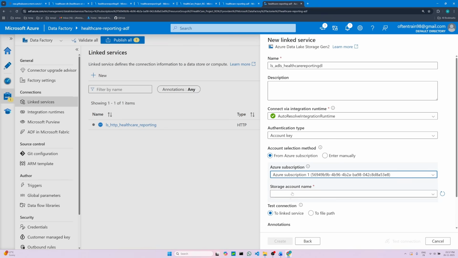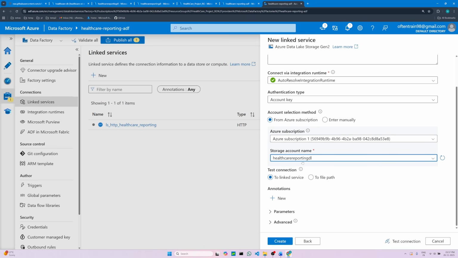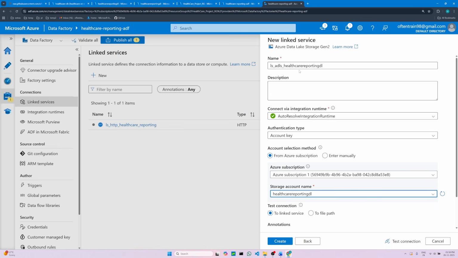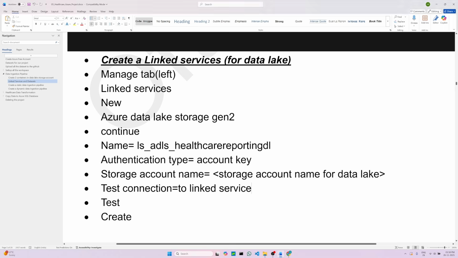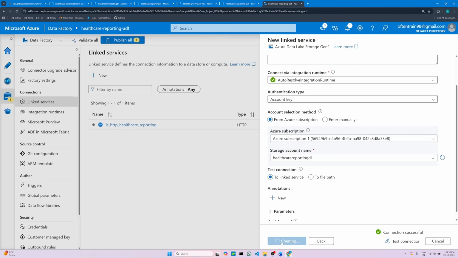Select your subscription, and your storage account name is health reporting DL. DL means data lake. This is our destination, so we select our data lake name. Test connection. Connection is successful. Create.